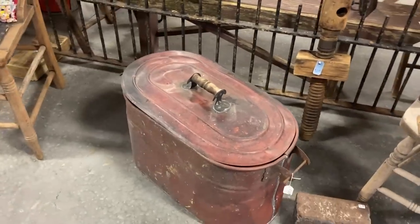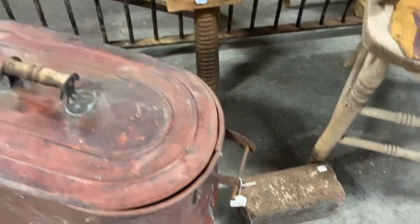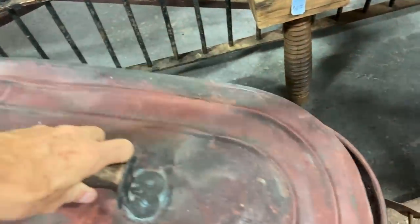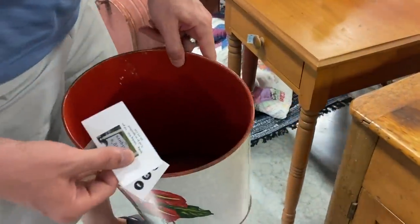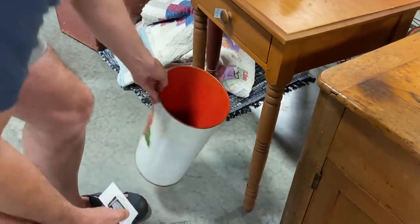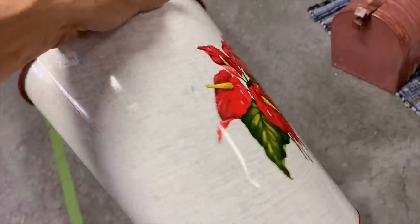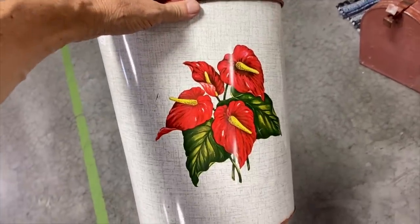Copper boiler here for, gosh, that's a good price actually on that. $28.99. Now, it's a little beaten. And it's not really copper. It's a painted tin, but that's still a good deal. Look at that. Oh, I've always liked those. How much is that? Doesn't have a price. I mean, it's a little screen. $17. Wait for the anthurium. That's not bad. I know the canisters go for good money. Yeah, no major scrapes. A few little dents. The price seems good. It's Decoware out of the 50s. And I do like the anthurium because of my interest in Hawaiian flowers. So I think I'll take that.